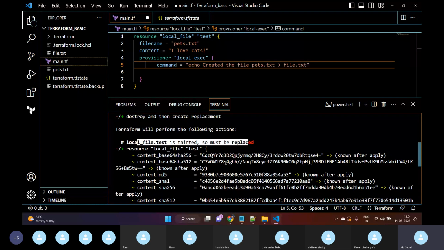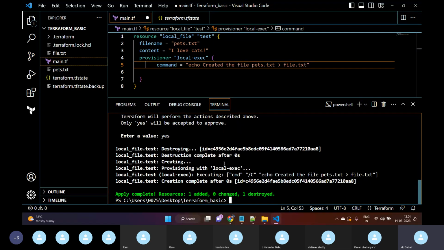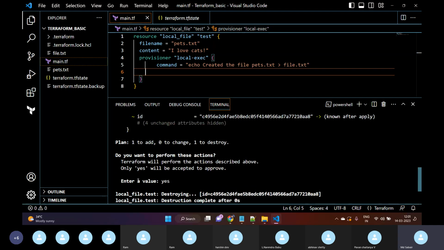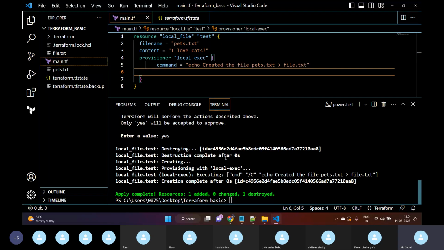Or else, what should happen? Generally Terraform should ignore the changes because the infrastructure is the same, there are no changes, right? So it should not allow us to disturb and create. Basically this should show the output as no changes required. That output we need to see. But in this case, since it has been marked as tainted, this is getting replaced by Terraform.